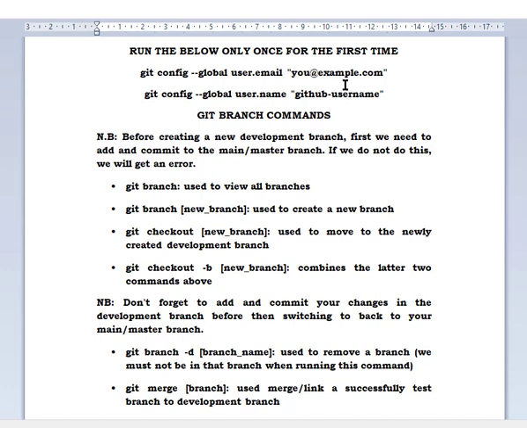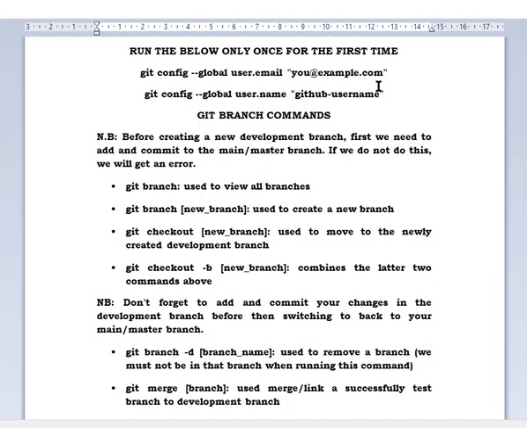Very important. If you don't run it, they will still ask for it later on when you want to git push or commit, so they will surely ask for it. So just watch the error message if you see it, or if you want to avoid that error message, just do this earlier on after you've done your git init or your git clone. And you only do this once. Just keep that at the back of your mind.